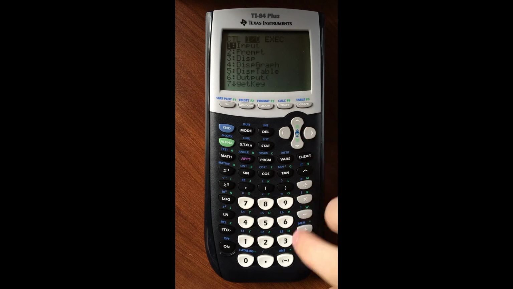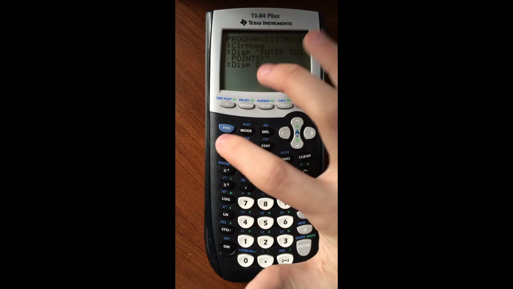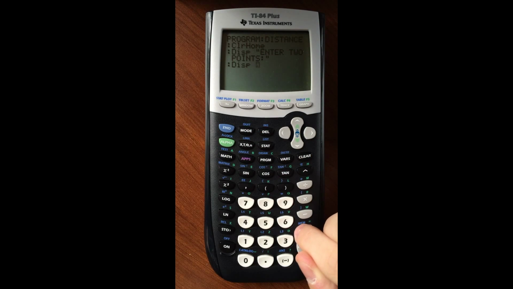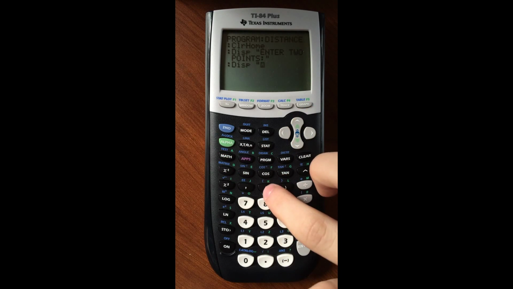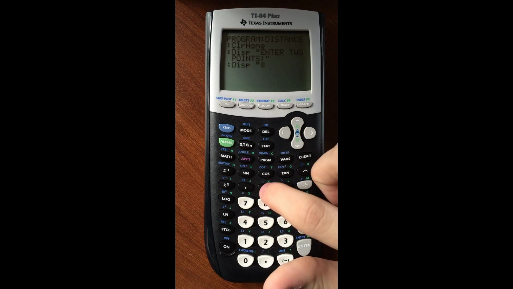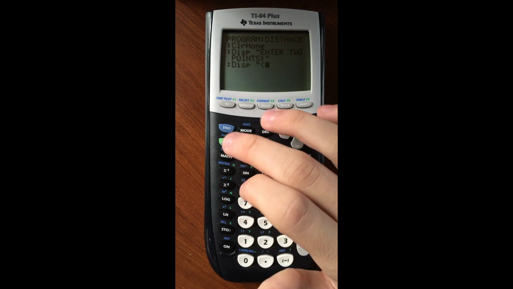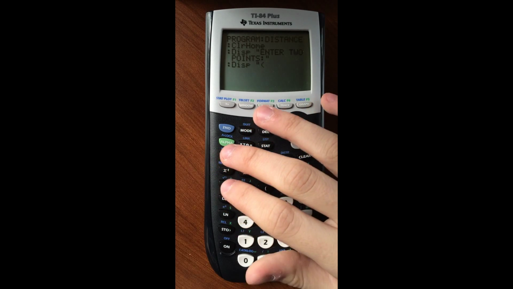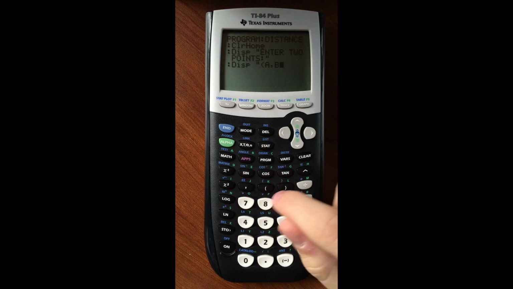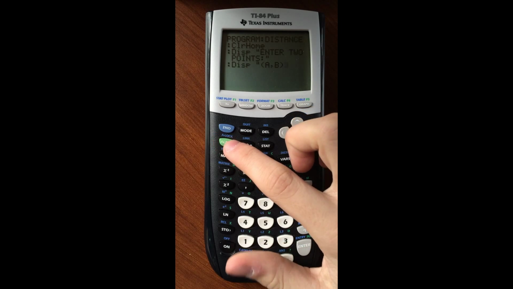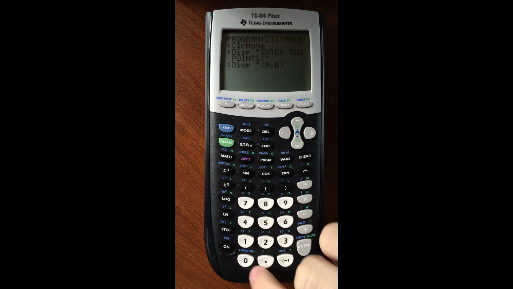So Program, then Disp, 3, 2nd A-Lock, quotations. Now we're going to turn off A-Lock because I want to type in a parenthesis, so that has to go off. Now open parentheses, and we'll make our variables A, B, C, and D. So A, comma, B, end, and then let's add a few spaces here. 2nd A-Lock, 0 is the space bar, and that should be enough.